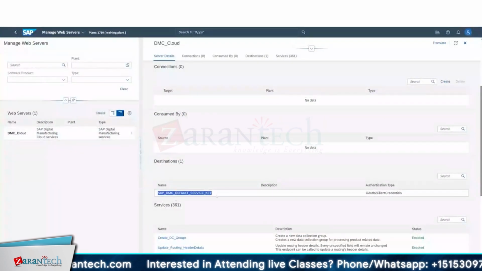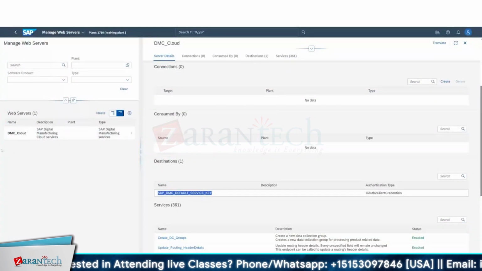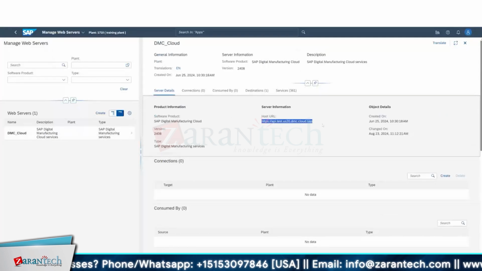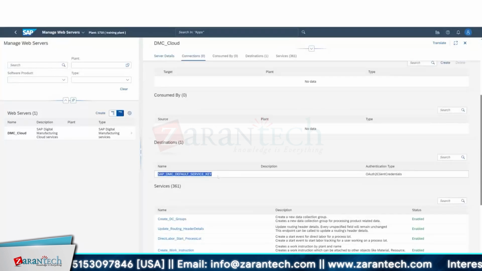Inside this you can add the destination of your S4HANA. So basically here you create a new server which is connecting or pointing to your S4HANA. You provide the token URL and host URL, and the destination, okay.